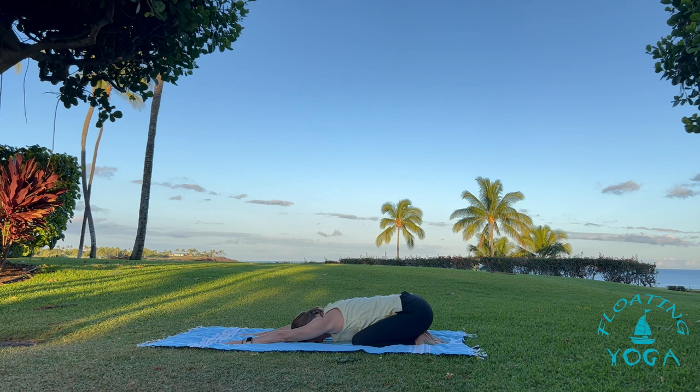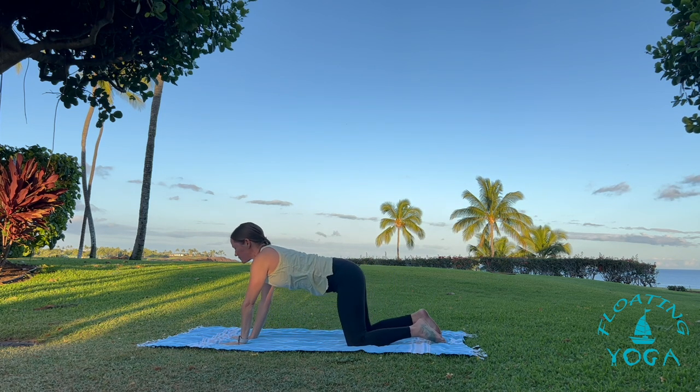Forehead down, find that connection to the earth. And maybe this time you walk your palms together, bend your elbows and bring your hands toward the back of your head, like a little reverse prayer in your child's pose. Just notice what comes up here. Release your hands. Make your way to downward facing dog.